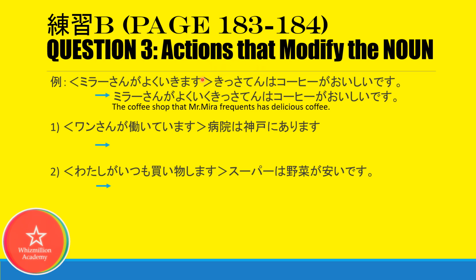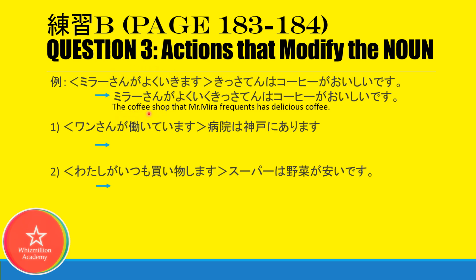Before we combine these two sentences, actually the second sentence already modified the noun one time. Because there's a wa. When you put wa next to the noun, we are describing the noun. 喫茶店はコーヒーが美味しいです。This coffee shop has delicious coffee. Alright, so we know one attribute about this coffee shop, right? Because wa helped to describe the noun. So we already modified the noun one time here. And then after that, we combine this second sentence with the first sentence.